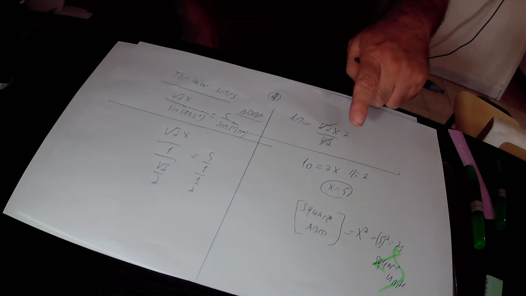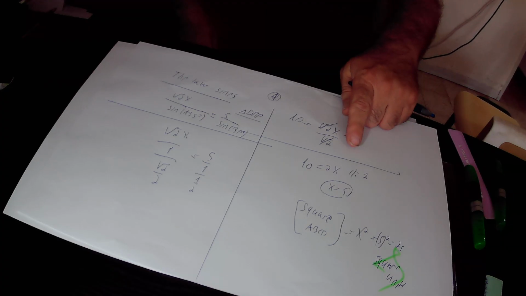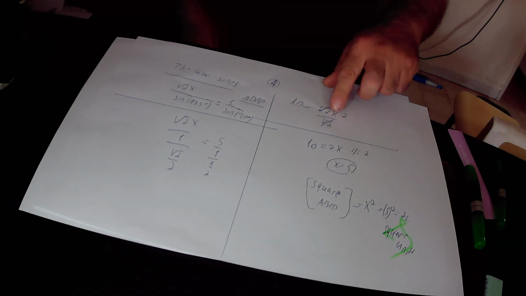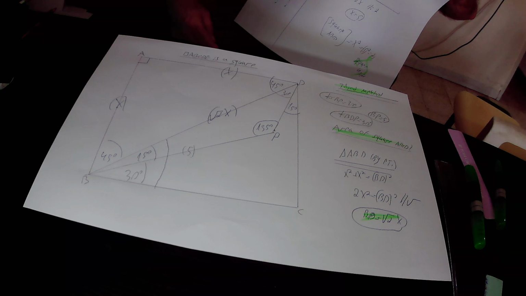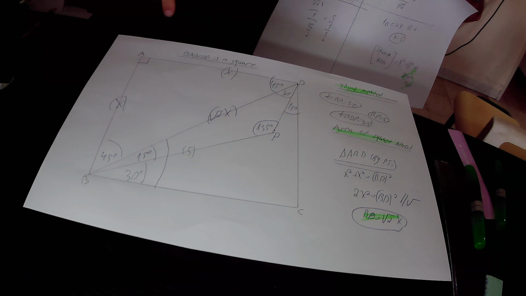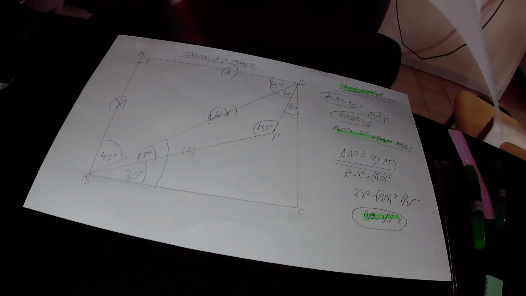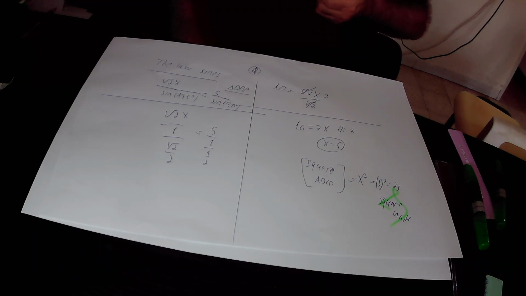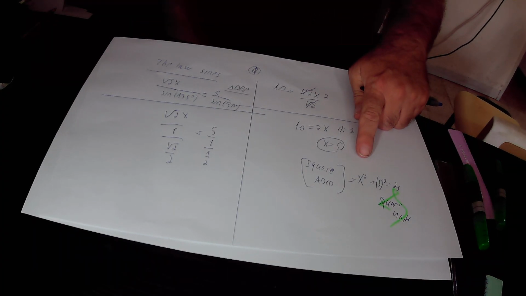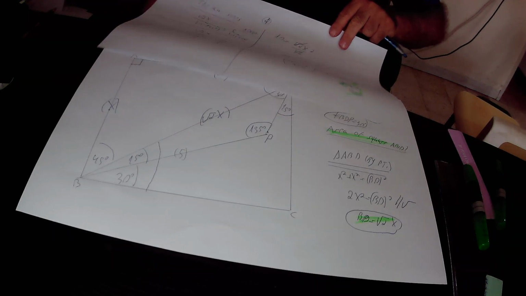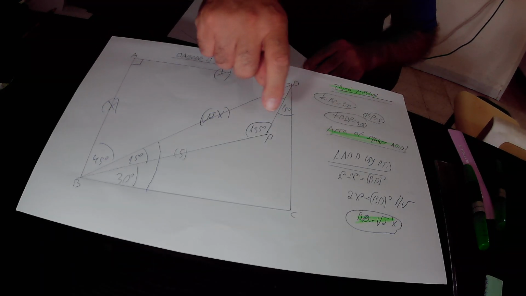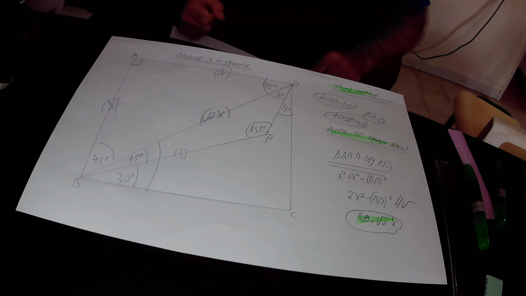So in total, 10 equals 2x. Here we divided the equation by 2, and we found that x equals 10 over 2, that is 5. So x is one side of square ABCD, so the area of square ABCD equals the length of one side squared, that is x squared. X is 5, therefore x squared is 5 squared, that is 25. So we found out that the area of this square ABCD is equal to 25 square units.